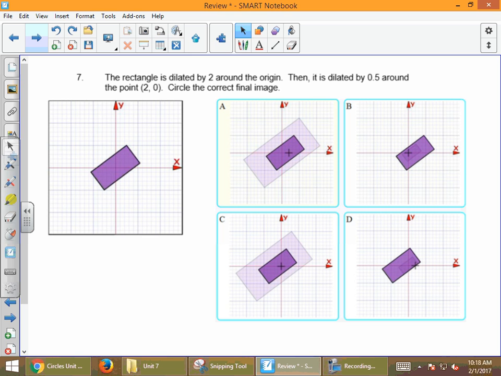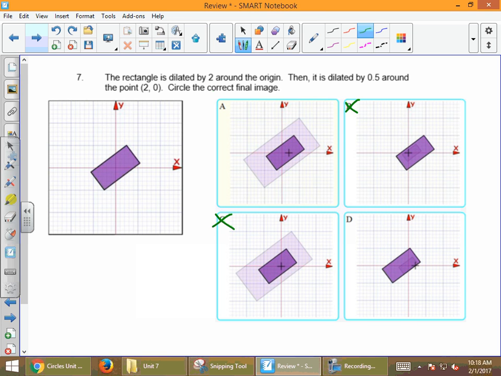You're saying B? I agree, because B is sitting at the origin right there for both of them. That's not good. We need one to be the origin, the other one be (2, 0). Over here, this one's also at the origin. So that's gone. Now we're down to a 50-50 shot. We haven't done any work yet. Because see, I know it's either going to be A or D. How do I know which one's which?